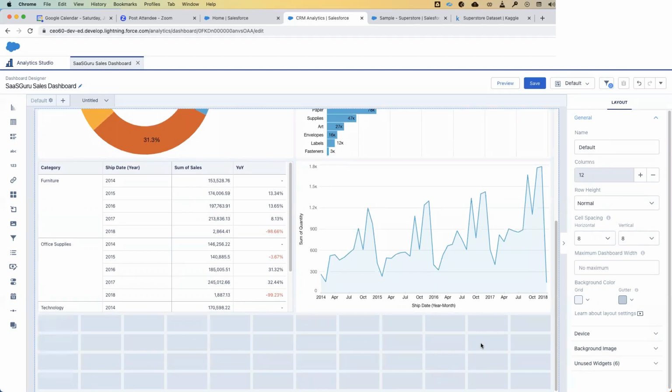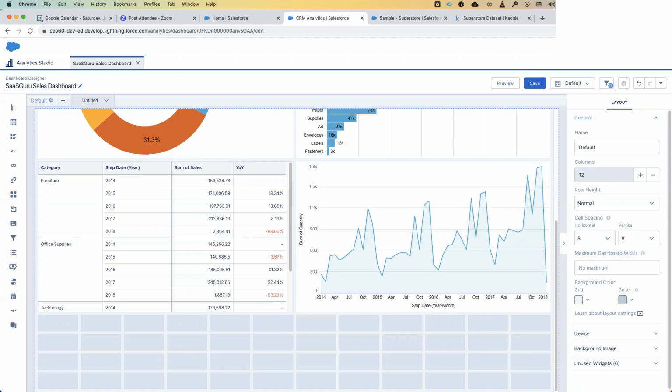And by the way, you can have different visuals. Like for example, let's say if you do not want a tabular view on your phone, you don't need to add it, right? Your mobile view can be completely different from your desktop view. So you can have two different visualizations, one for mobile and one for your desktop. So that brings me to the end of building your dashboard session.